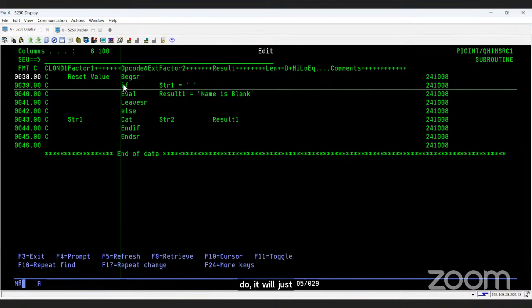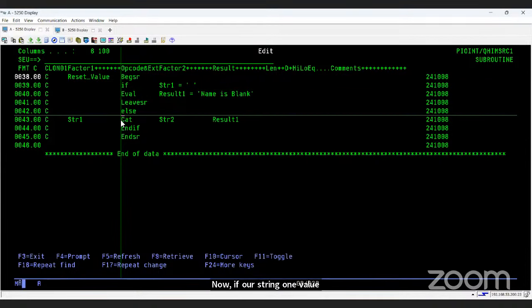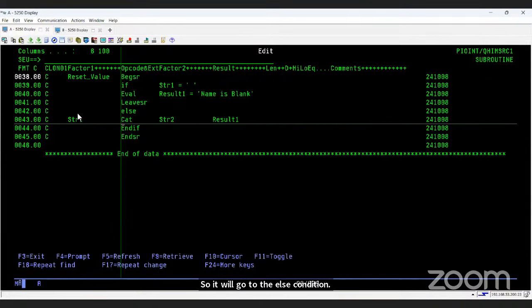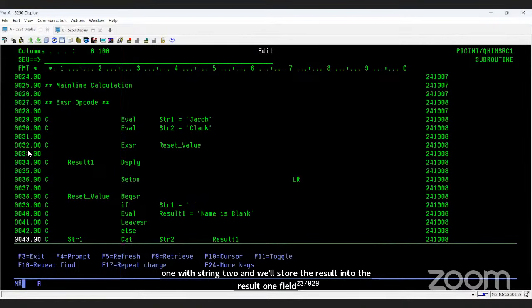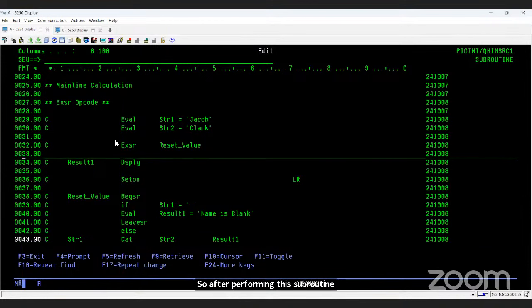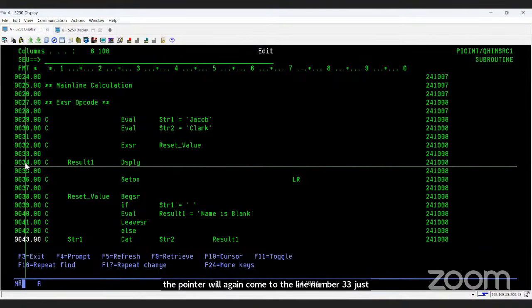Now, if our string one value is not blank, it will go to the else condition and will just concatenate the two strings, that is string one with string two, and will store the result into the result one field. So after performing this subroutine, the pointer will again come to line number 33, just after line number 32. And now it will move forward and will display the result.